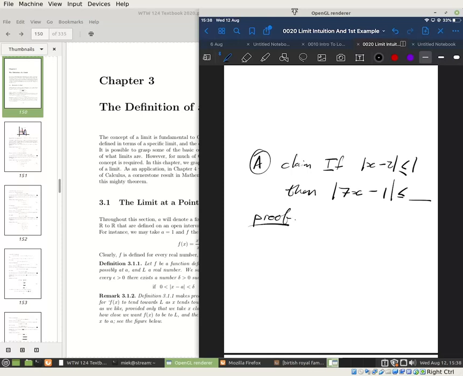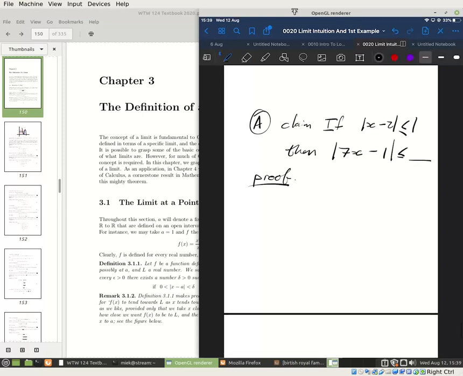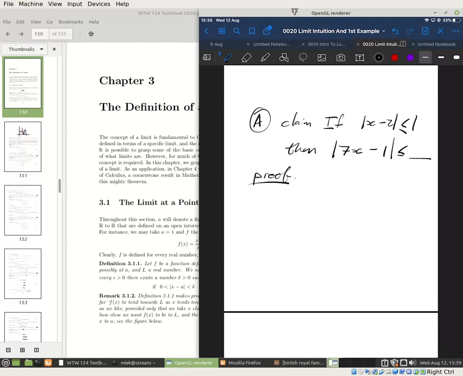do this. So previously we started off with this thing, and we started manipulating that thing into the expression that we want. Let's do a different way. So let's start with our assumption. We assume |x - 2| is less than or equal to 1. Take your |7x - 1|. Let's take out this 7. I don't like it. So 7 times |x - 1/7|.